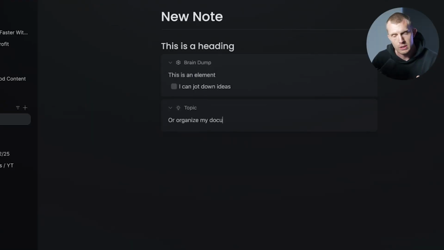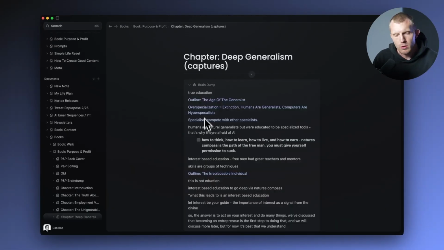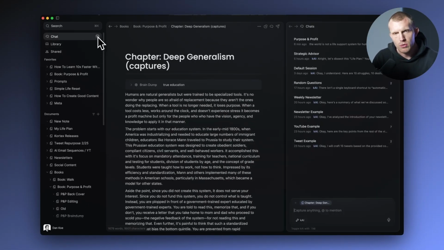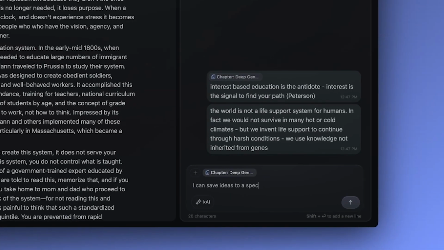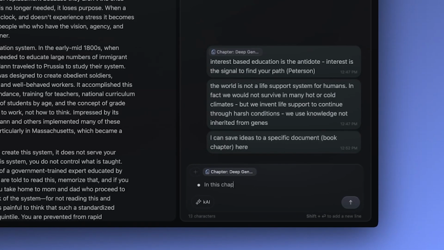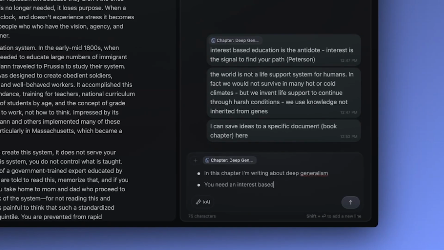Now chats have two functions, and the first is to text yourself ideas, because most people jot down ideas in this long running note that they eventually forget about, or they can't find their ideas. So you can type @ or + inside of a chat to connect your ideas to a specific document. If you're writing a book, you can capture ideas specific to each chapter so they don't get lost, and open those ideas as you write.